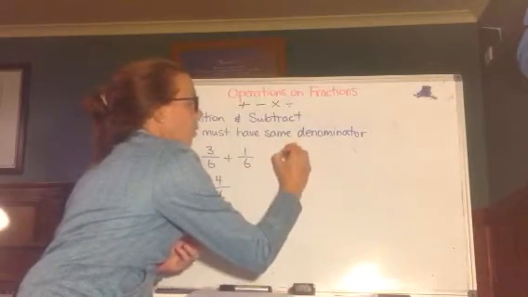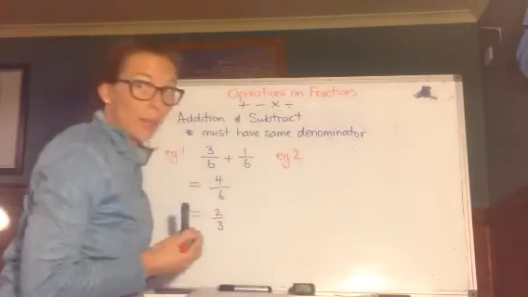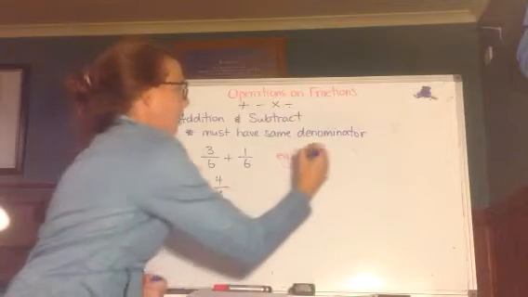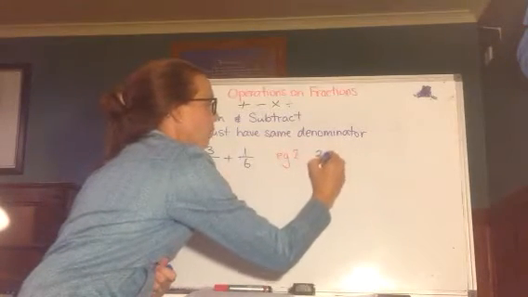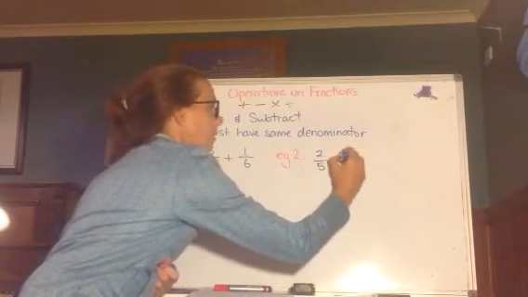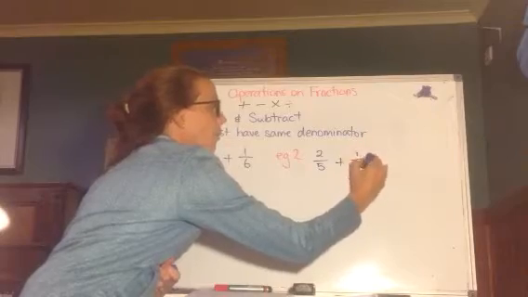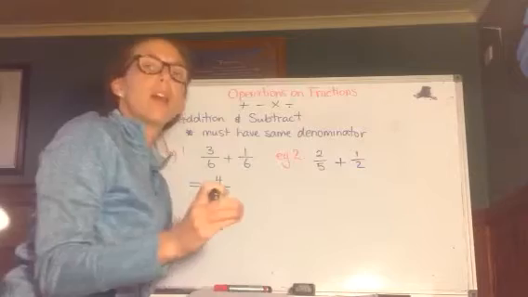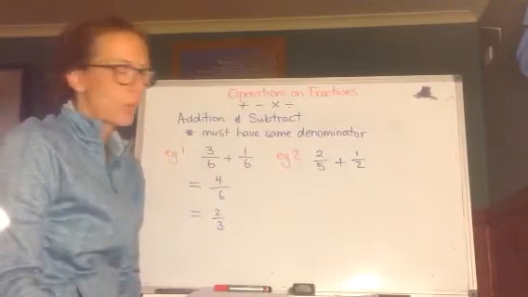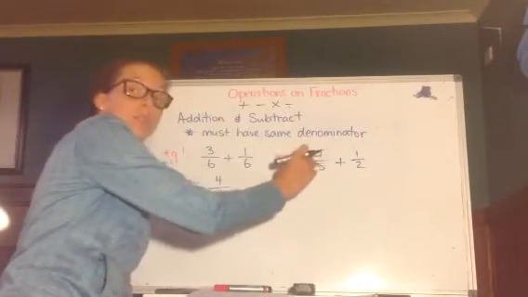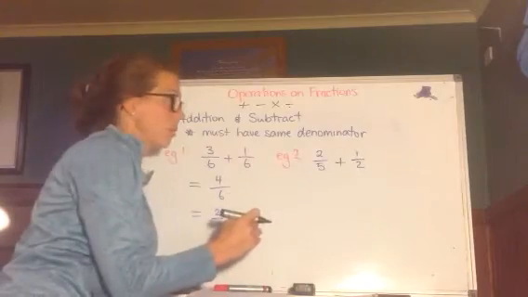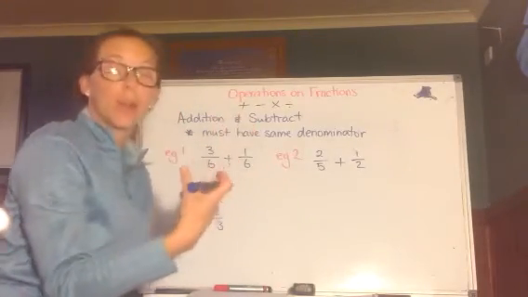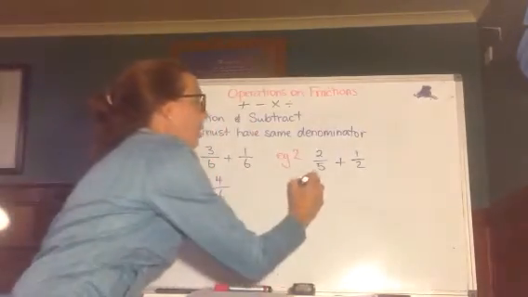Let's look at an example where we don't have a common denominator to start. So let's start with something like this. 2/5 plus 1/2. Now at the moment they've got different denominators, so we have to find the lowest common denominator. We've got to find something that 5 goes into and that 2 goes into. And quite quickly we'll go, oh well 5 and 2 both go into 10.